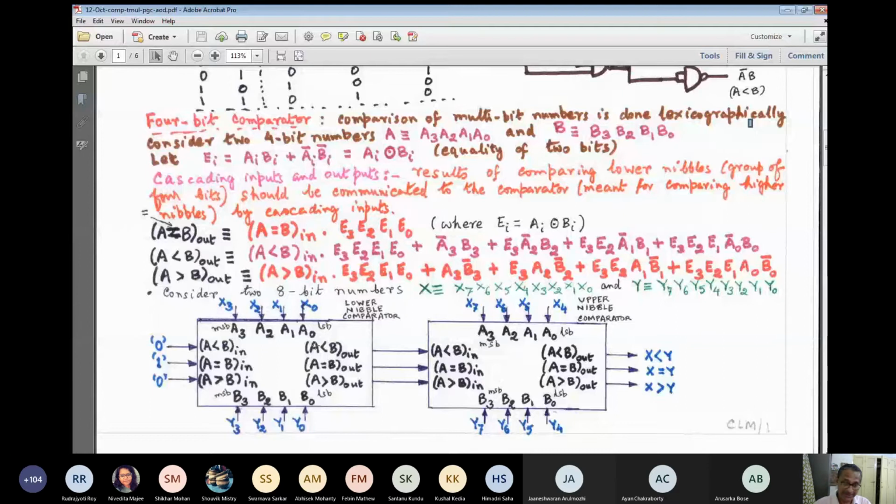Why do I say this is elegant? Because you just repeat these blocks and just make sure these connections are there. And also at the leftmost end, this should be connected to ground, this should be connected to ground, this should be connected to ground. And then blindly you take the result from the rightmost end. Now redo the design where you start from the uppermost nibble, and gradually as you go towards the right, you proceed towards the lower significant end. Finally, you take the output from the rightmost end, no doubt.